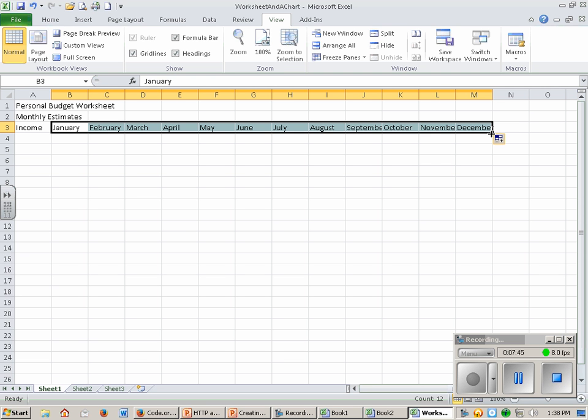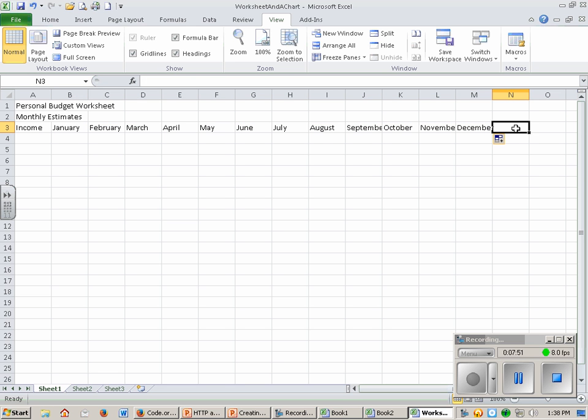Number 3 continues, however, and in cell N3, it asks us to type the word total. The next thing it says to do is to click cell A8. In cell A8, it asks us to type expenses. And then in cell B8, again, we need our months of the year from January to December.